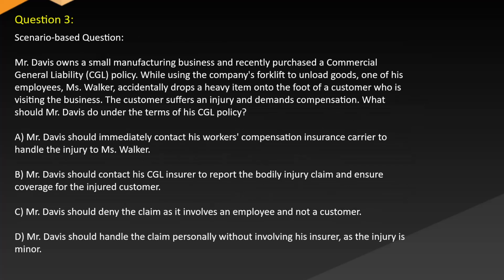Question 3. Scenario-based question. Mr. Davis owns a small manufacturing business and recently purchased a commercial general liability (CGL) policy. While using the company's forklift to unload goods, one of his employees, Ms. Walker, accidentally drops the heavy item onto the foot of a customer who is visiting the business. The customer suffers an injury and demands compensation. What should Mr. Davis do under the terms of his CGL policy?